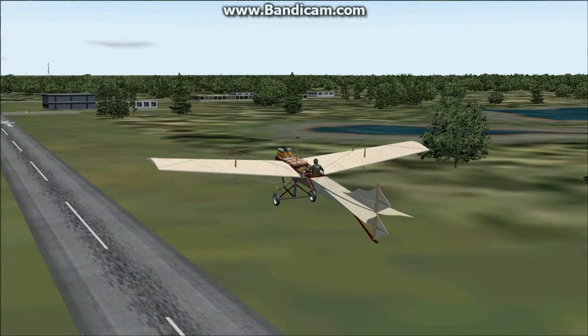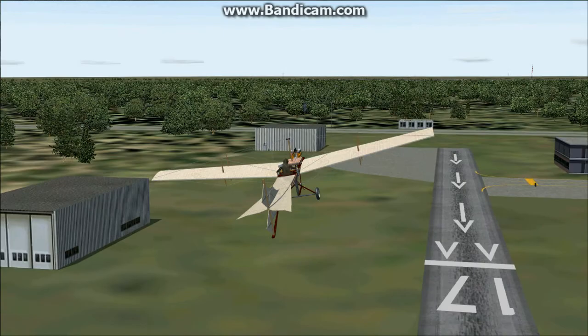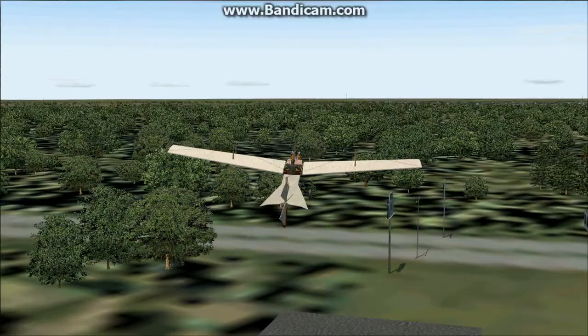Can this plane do a barrel roll? If it can, then it's not realistic. Let's try. It barely even turns. The damn thing barely turns. That's quite realistic. The damn thing barely turns. See, okay, now I'm just gonna try the rudder here. It's quite effective, not very though.